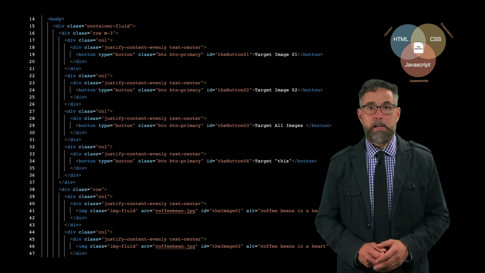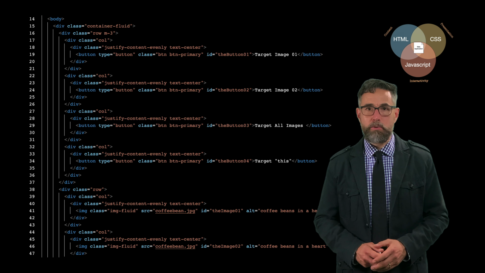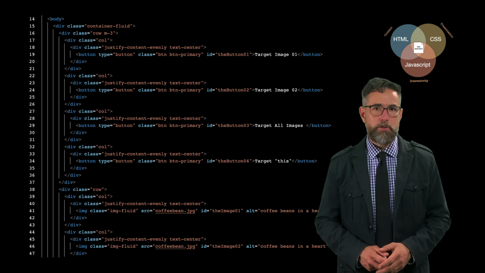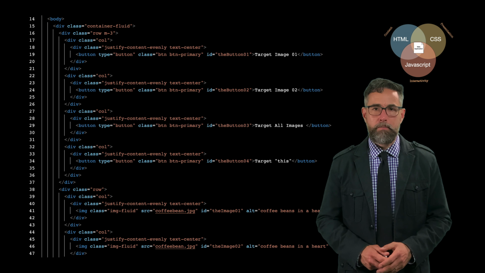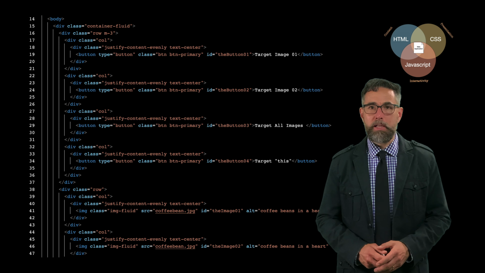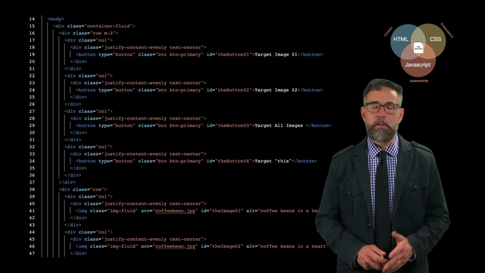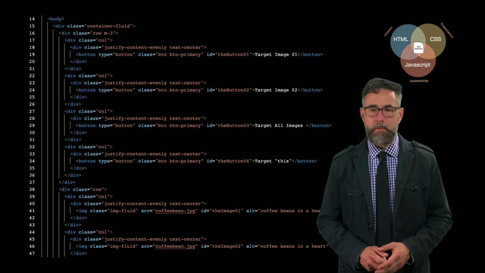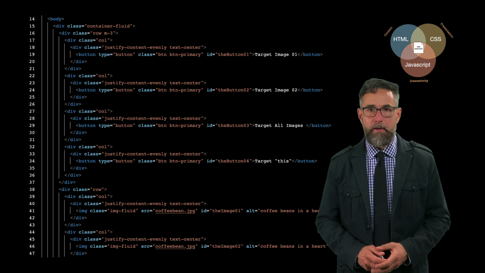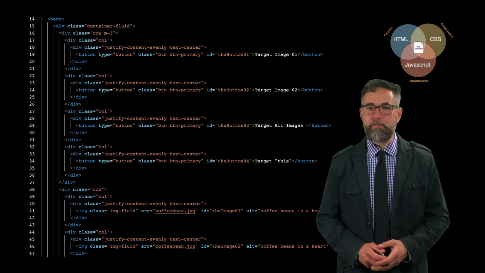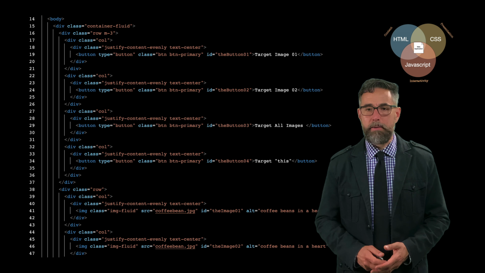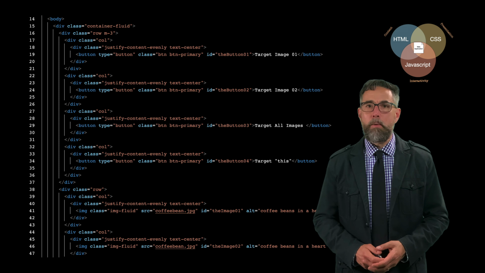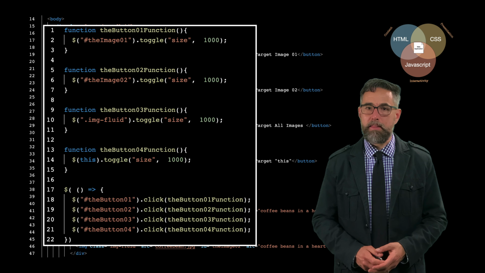What we've done now is we've created 4 different buttons all next to each other in one row. The first one has an ID of button 1, the second button 2, button 3, and button 4. Likewise, in our second row, we've placed 2 copies of our coffee bean image. The first one has an ID image 1. The second one has an ID image 2. We're going to look at this in a horizontal form factor for our phone, and we're going to apply different JavaScript functions to it. The script tags are the same for this example. They're cut off and not on screen right now. But the external JavaScript that we're going to run looks like this.